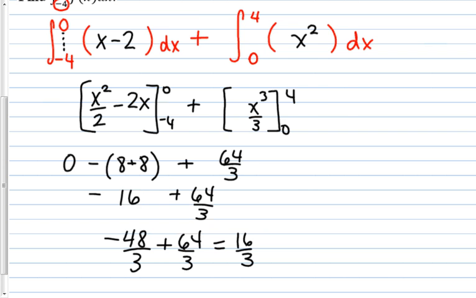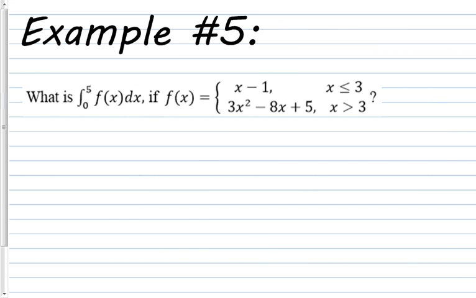All right, example 5. Same idea. It's just a piecewise function. And actually, I want to go ahead and let you guys do this one on your own. Please try. So now would be a good time to pause it. So you want to start off by figuring out your limits. So I need to evaluate from 0 to 5. And according to my piecewise function, at 3 is where they split up. So I'm going to do the first half from 0 to 3, and then the other half from 3 to 5. And then you have to figure out which one goes where.